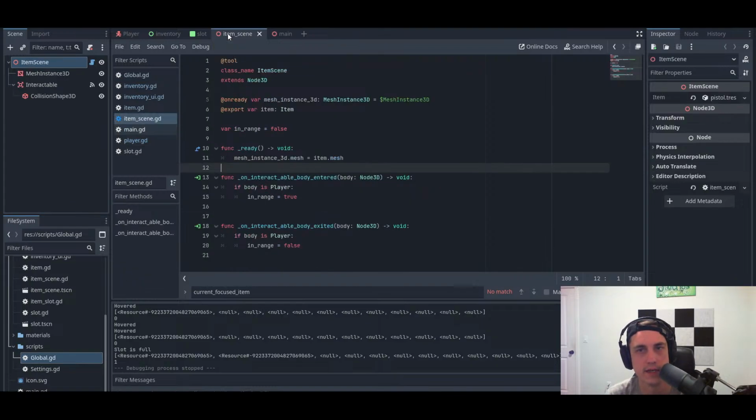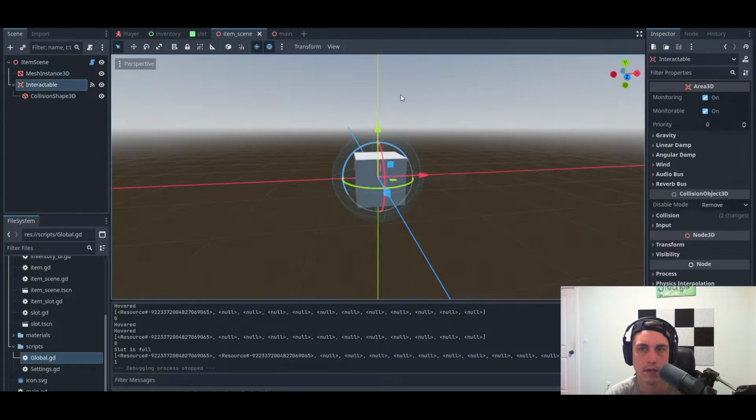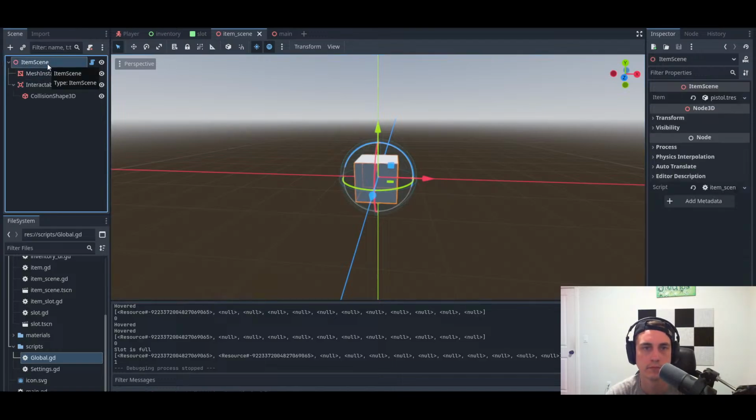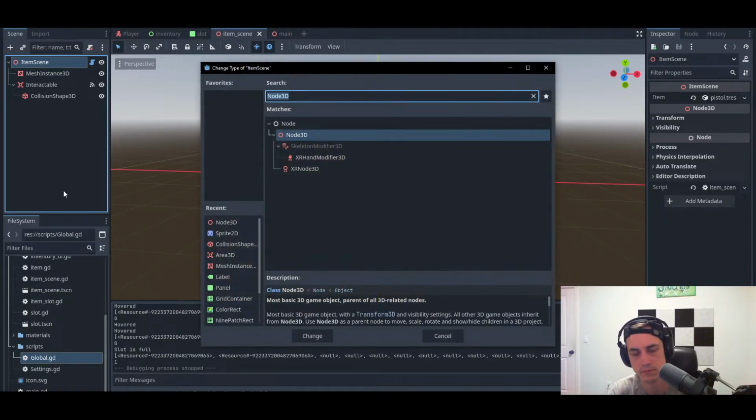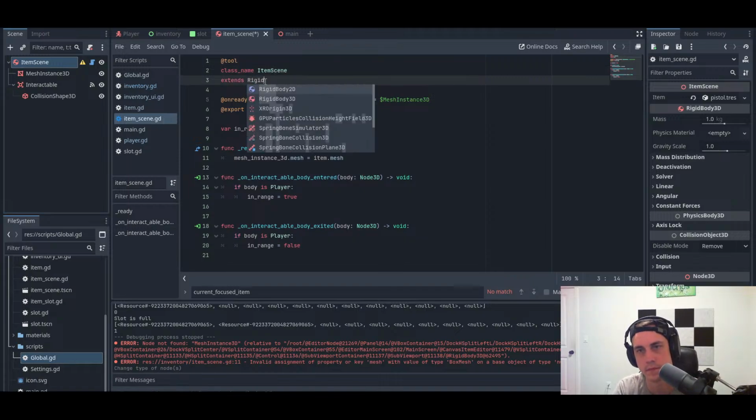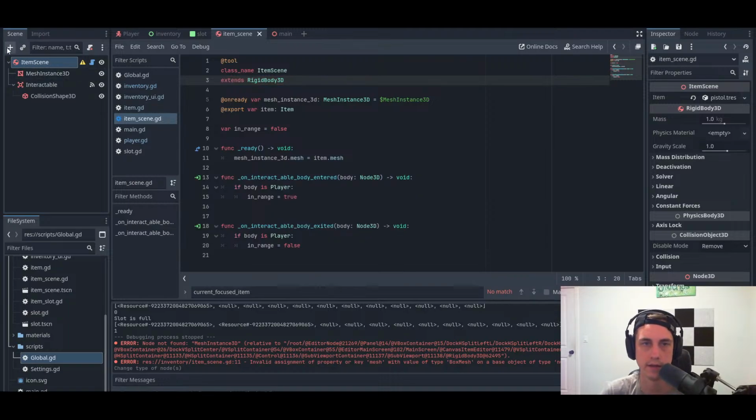I wonder if I should make the item scene have a collision shape and be a physics body. Rigid body 3D, and then let's do a collision shape.